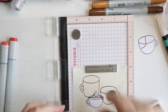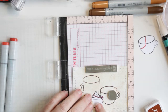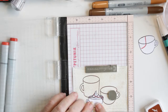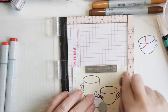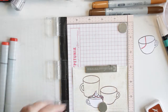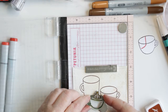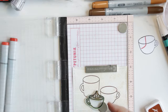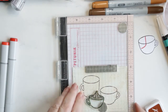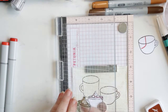I'm using these cute mugs that come from the set Thanks a Latte by Lawn Fawn. And I'm using another Lawn Fawn coffee cup with the whipped cream. I think it's Latte Spice, if I'm not mistaken. It is in the links at the bottom of my blog post, if you'd like to know.